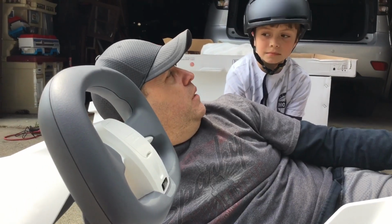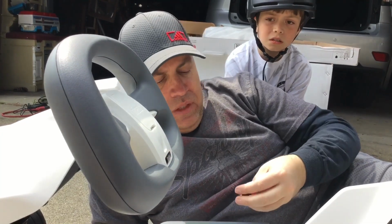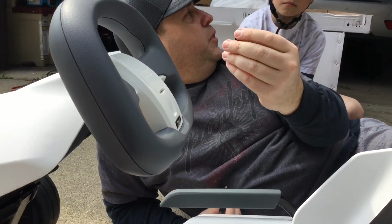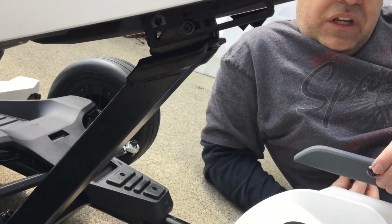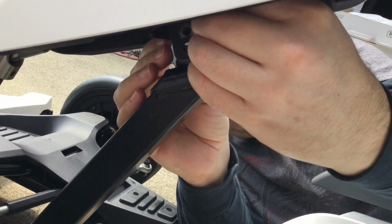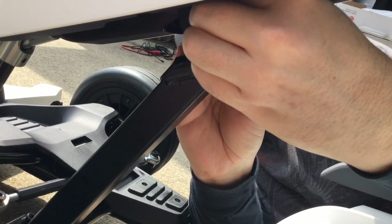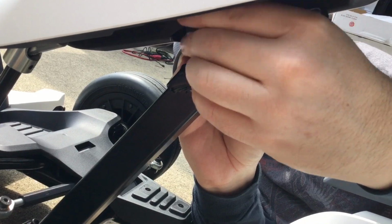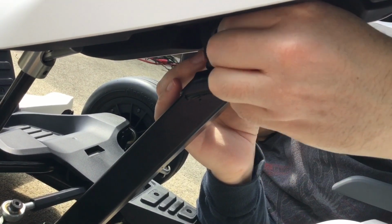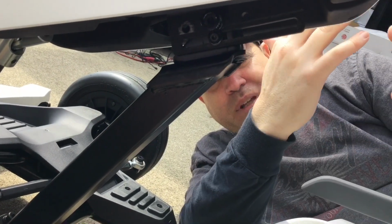So, okay, Owen, we're ready to put together the handle apparatus to secure it in place. There's 3 spots that it can go in. Right now we have it in the middle spot. To secure it, we have this piece here, and we have a nut. It's super easy to put together. It's kind of hard to get on video, but there's 3 holes that you can put this in. Since we're in the middle position right now, we're going to put that through the middle hole and get our nut on the other side. When we screw it together, Owen, we don't need to screw it super tight. Just hand tight. A nice snug fit, but it doesn't need to be bolted down or anything real hard. So I've got it hand tight, I close that latch, and we got it done.